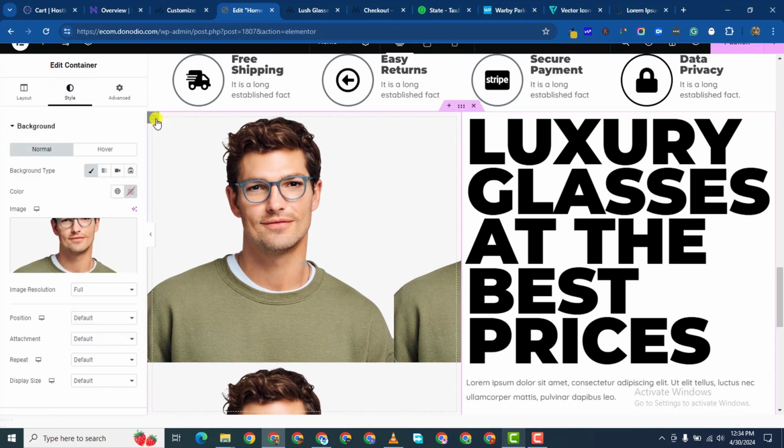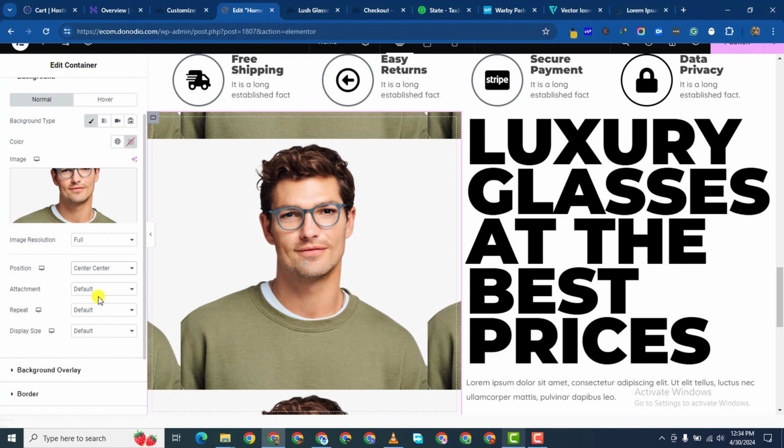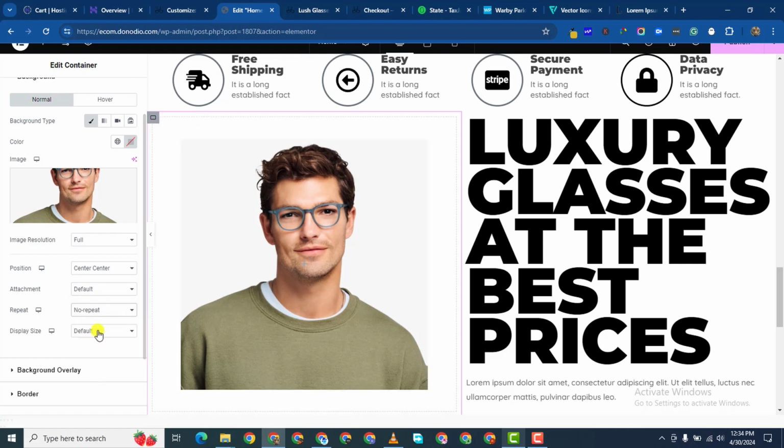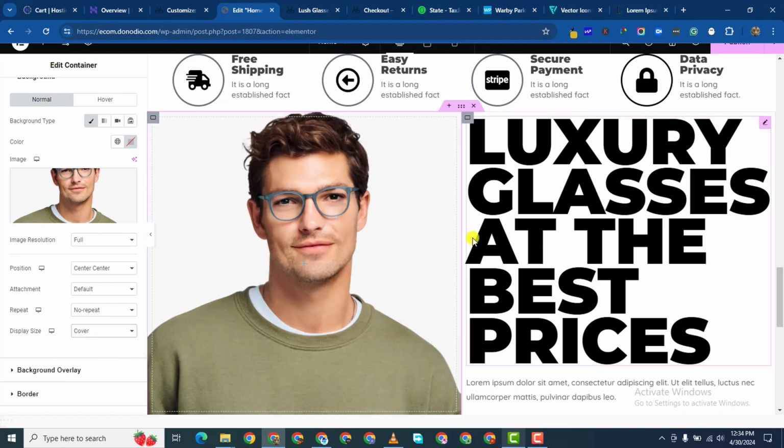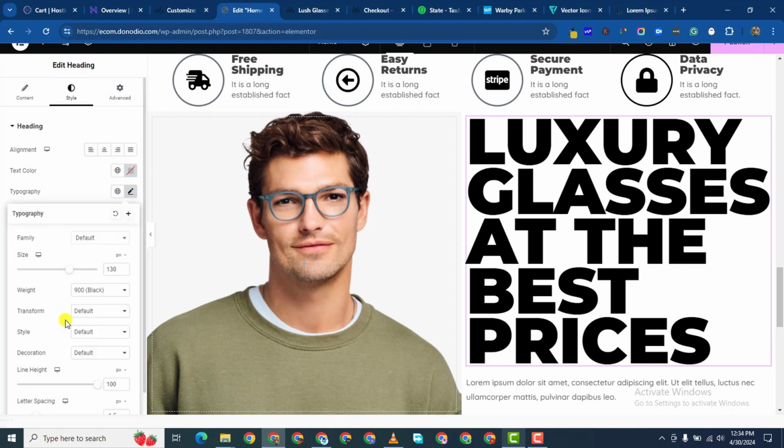And what I need to do for this section, I'll come back to style. Image resolution, full; position should be center. Attachment, repeat, no repeat. Display, cover. Okay. So I'm going to reduce this. It's too big, too big.